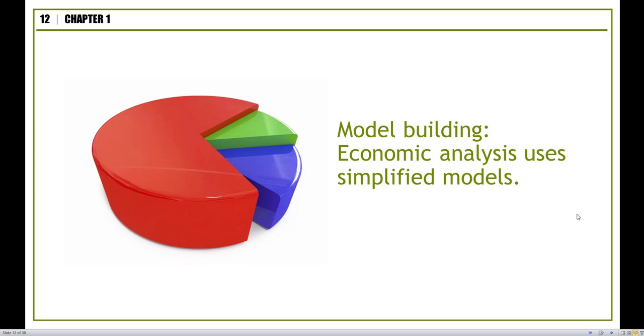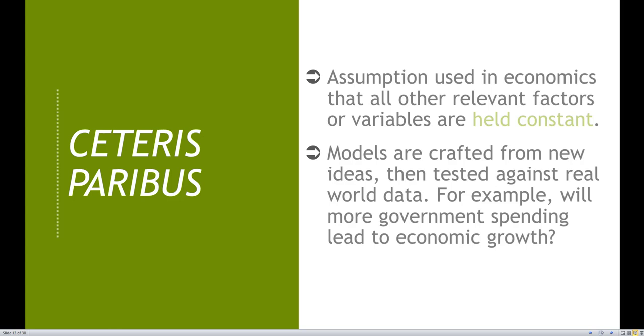And in order to help us build our models, we're going to make use of assumptions once again. So we had the three previous assumptions from before. We had people respond to incentives, people are very self-interested, and people are seen as rational. And the additional assumption that we built up here is something known as ceteris paribus, where all other relevant factors or variables are held constant.